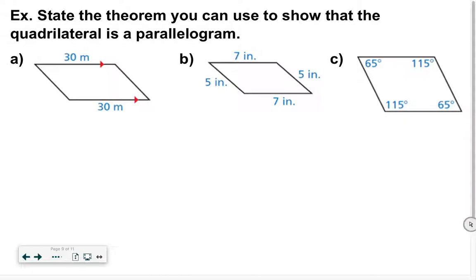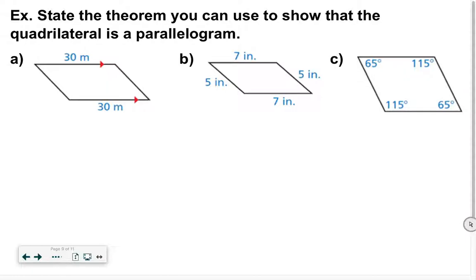Now, if you look beneath on your note sheet, all 5 theorems are sitting right here. These are the 5 ways to prove something is a parallelogram. The list looks a lot like the 5 characteristics of a parallelogram, except they've taken off the one about consecutive angles and added the 4th one on this list that says show that one pair of opposite sides are congruent and parallel. So you have to decide, of these pictures up here, which theorem are they using of this list of 5? These are your only options. What does it really match? Which theorem does it match on this blue paper right here?